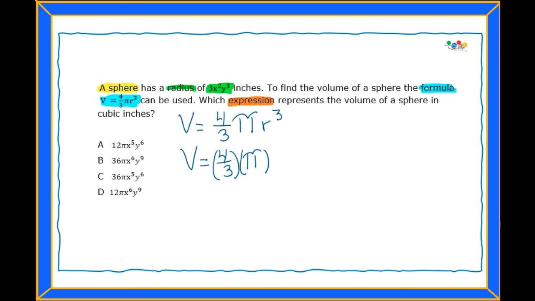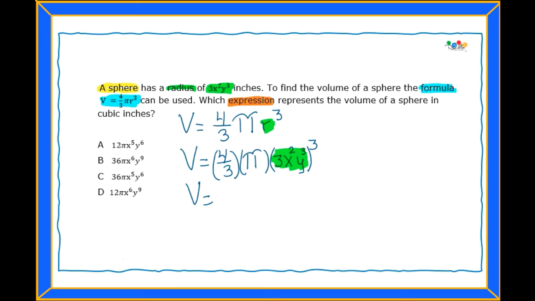And now this is the one that is the good one, right? The radius is represented with that expression above. So we need to replace r with that expression. So let's write down 3x squared y to the third power. Now, very important that now I see that everything is raised to the third power. Let me go ahead and show you that the only thing that I replaced was r, and I'm replacing it with the expression that was given to me. Everything else is the same.